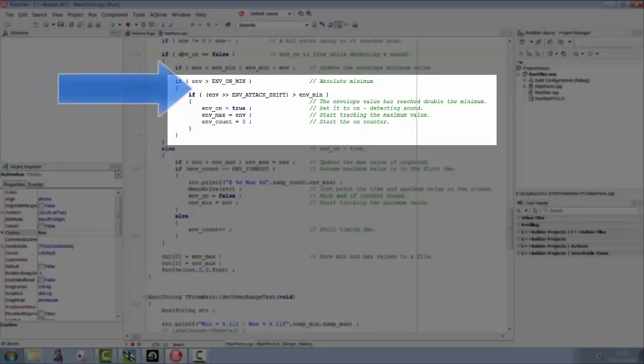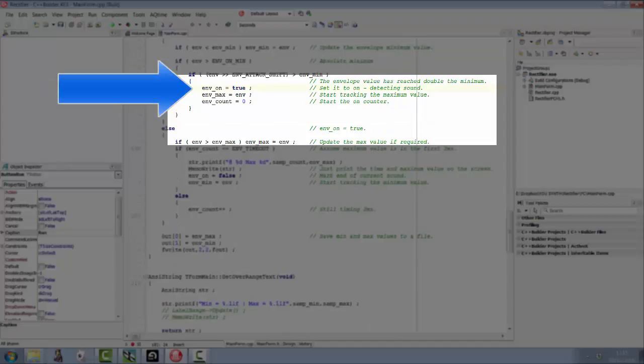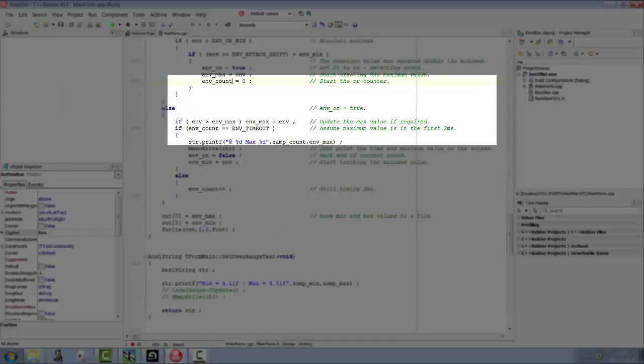And if that's the case, we set the envelope on to true, we start tracking the maximum value, and we start this count variable which just counts for 2 milliseconds, and we assume we've had the maximum value in 2 milliseconds.